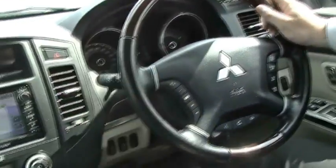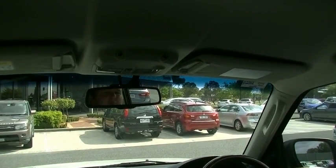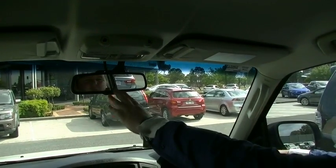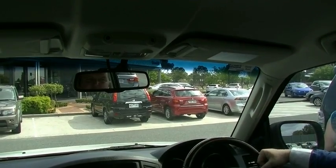Over to the left a little bit, we're going to go left and we're going to go up just for something different here. We have an electrochromatic mirror in this car. You can probably see myself because I can see the camera there as well. Hello people. What happens with that, if someone has HID headlights like we do, or maybe their headlights are aligned up into the sky, what will happen is this mirror will automatically dim down for you. No more flicking a switch. When they go away, the mirror will brighten up again, allowing you to see clearly.